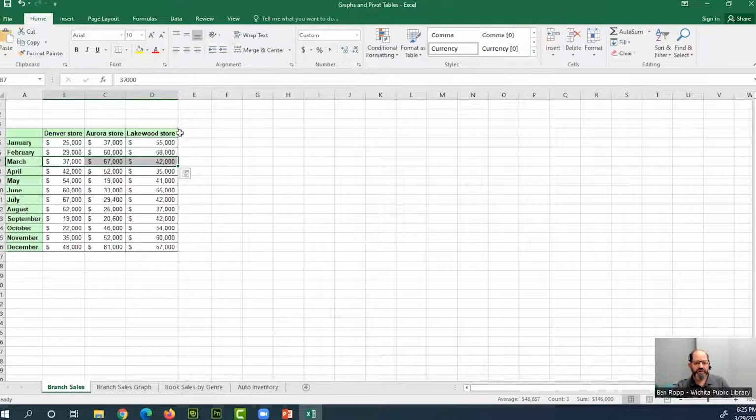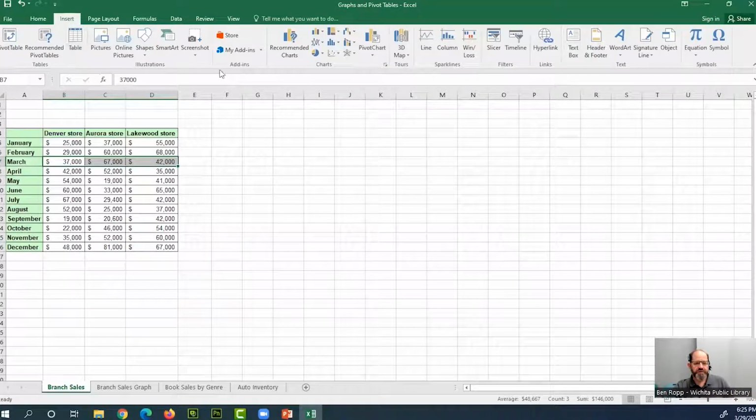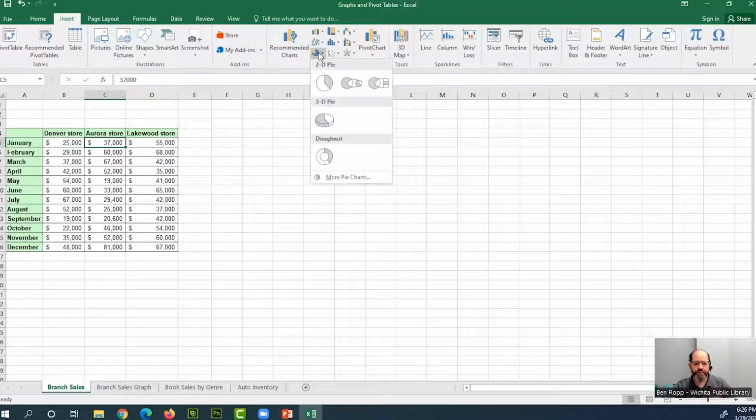So I'm going to go to insert, have an active cell within my data somewhere, and then insert a pie chart.